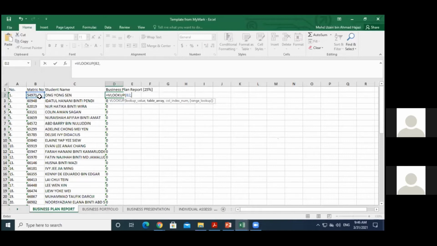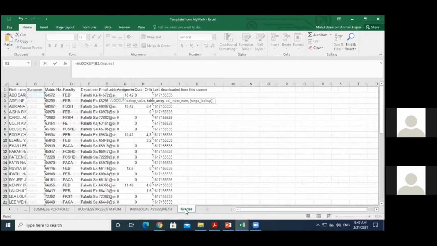Comma. Then dekat mana dia nak refer? Which data Excel want to extract from? So now kita masuk balik worksheet yang grade tadi. When you go to this, yang ini ada juga orang salah.